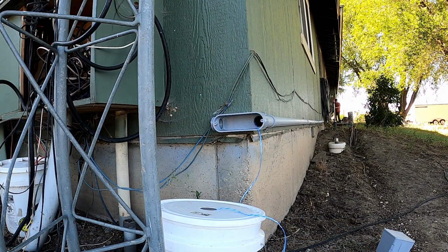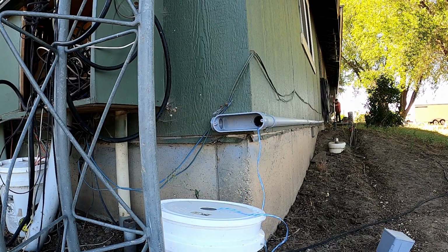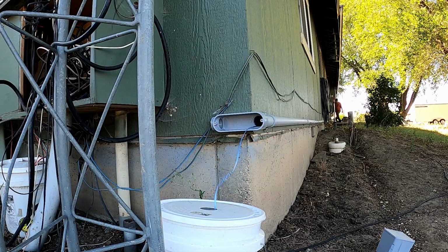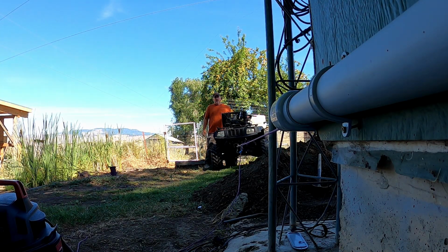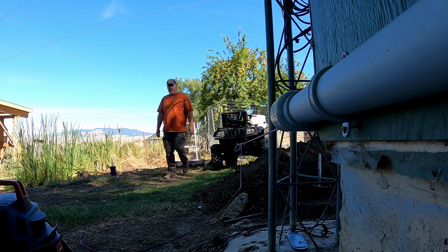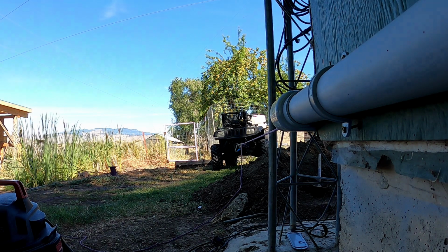Now, pulling that cable through that conduit wound up being a huge pain. It's just a little over, just right at an inch diameter, through a 1.5 inch conduit. I thought I would have enough room. I knew it was going to be a little snug, but man, that aluminum cable, that 2-aught cable, was hard to pull through there. And my oldest son came out and helped, and with the 2 of us, there's no way I could have done it by myself, but using the 4-wheeler winch, we finally got it pulled through there, and it worked out fairly well.